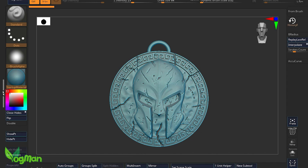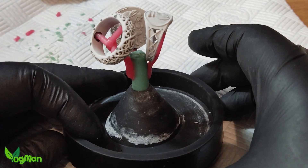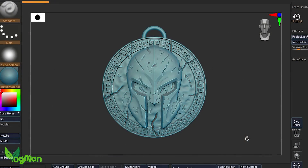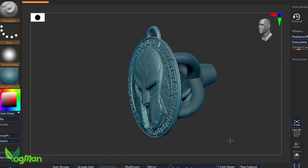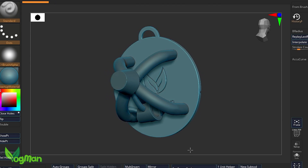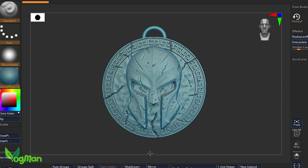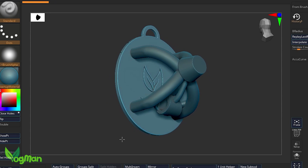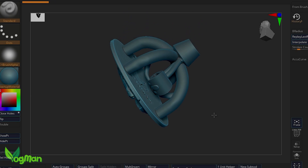I was quite pleased with the overall design and so I decided to add a custom bale. One of the questions I often get asked is if you can print your own sprues rather than use wax, and the answer is yes you can, and here I've done exactly that. I've even included the bale. The trick when designing these is to keep in mind how the metal will flow, and just as importantly, how the print will orientate on the plate.